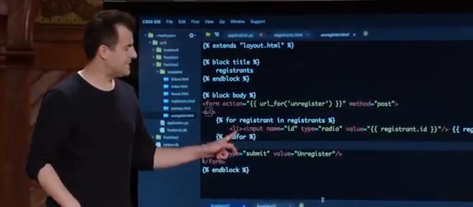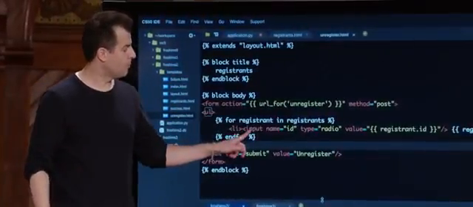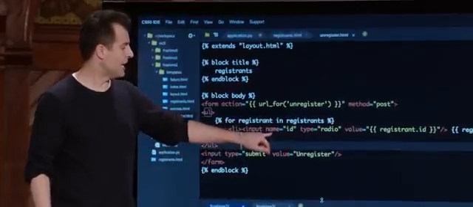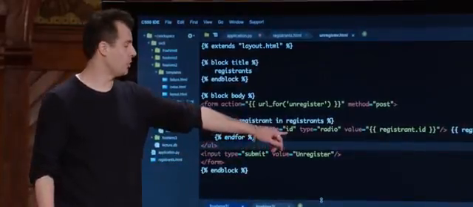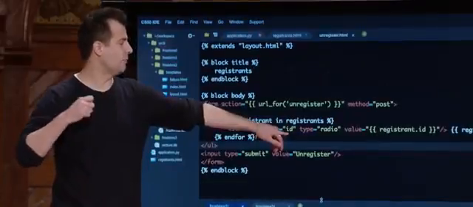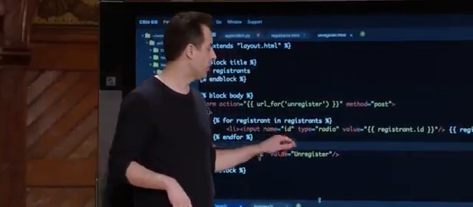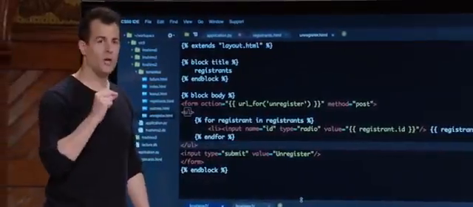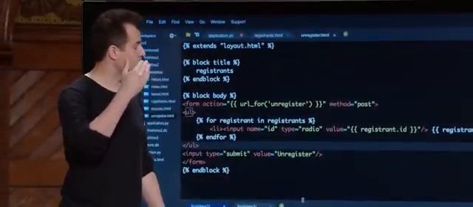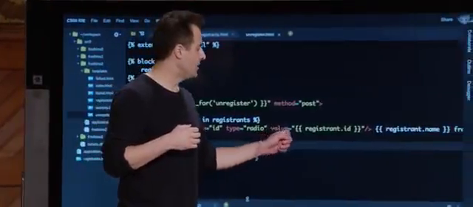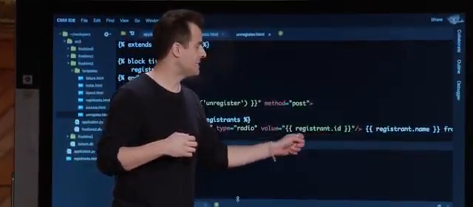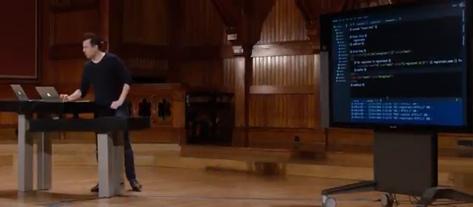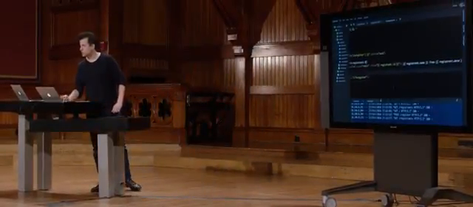Inside of each of those list items, I'm going to have a form's input element whose name is going to be ID. I've just hard-coded that because this is going to represent the ID of the student I want to unregister. The type of this input is going to be radio, so these are mutually exclusive circles that you can essentially toggle. The value of this is going to be whatever this current registrant's ID is. And then I'm going to put this registrant's name and dorm just as before. So we'll see what this looks like in a moment.